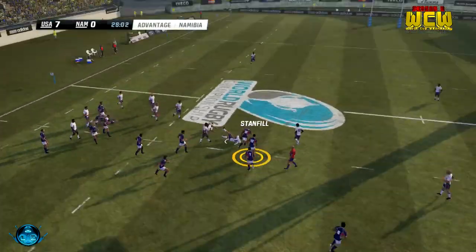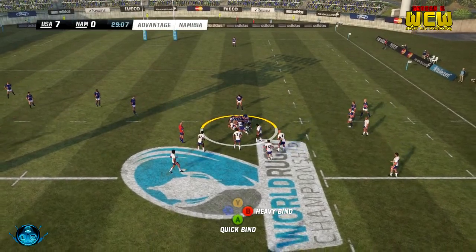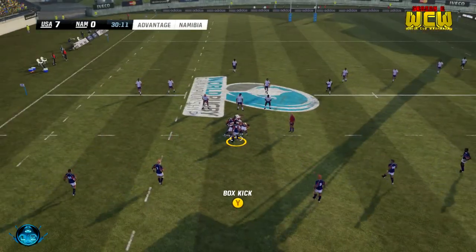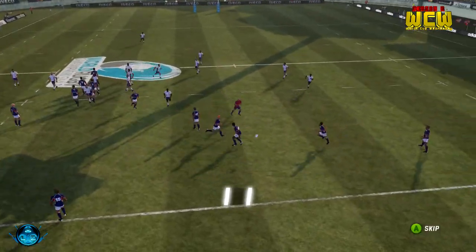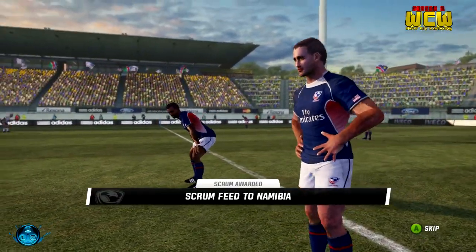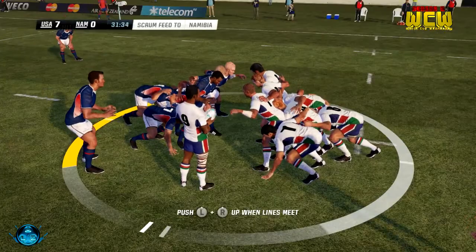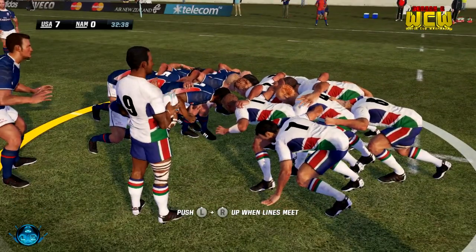So pass goes to Clever. Oh, he dropped it. Ball lost. Advantage being played here. He just took his eye off the ball. Don't touch it. Van der Giesen throws, I thought he might pass. Call advantage over, so I got scrum. That's all right, no worries. Let's have a look at this. I knocked it on pretty bad. Just couldn't control the ball. He'll be disappointed with that.